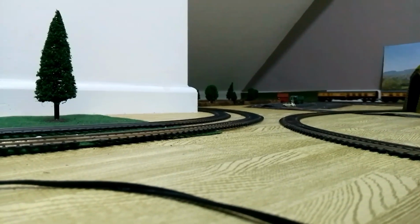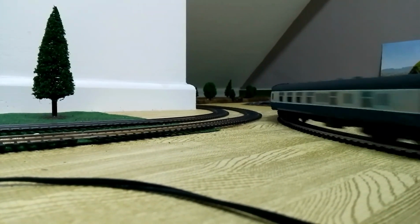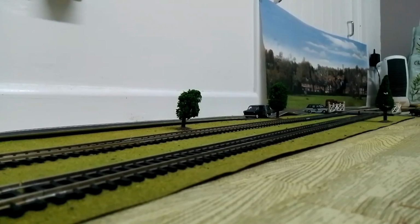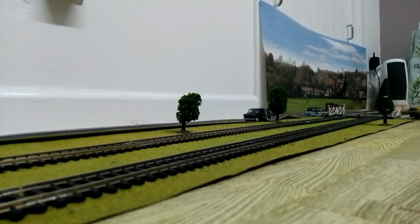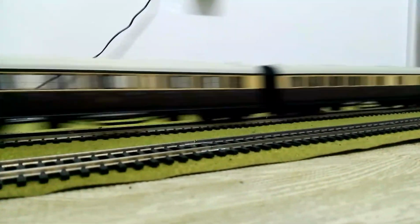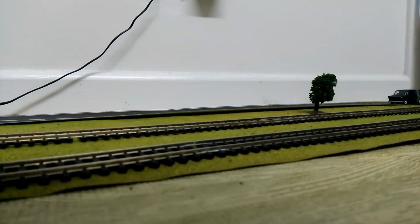No, it's just too slow. Anyway, it's just slowing down now. Right, let's take this off and go to the next round. Next round we have, first of all, the King class, which you haven't seen yet, which is coming around. This was called King Edward V, which is an engine that doesn't exist anymore, but the King class does still exist. And, yes, I regret putting this on.